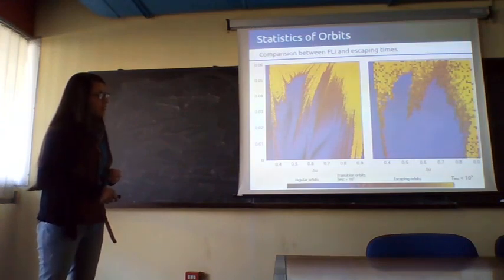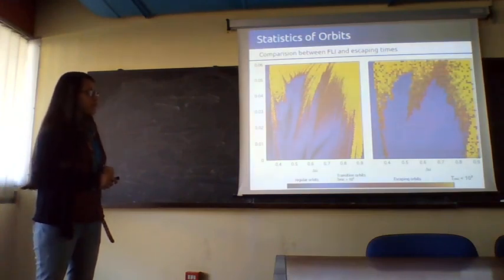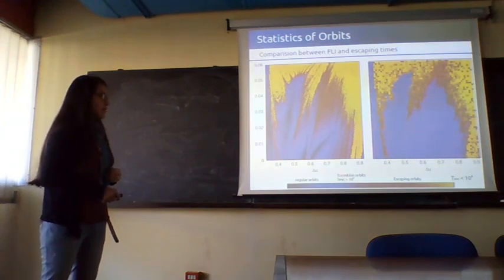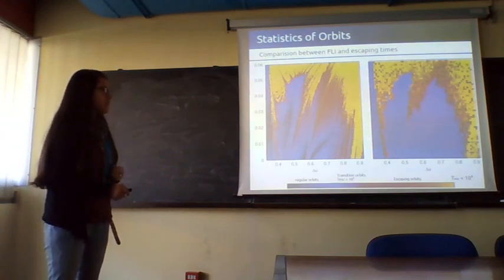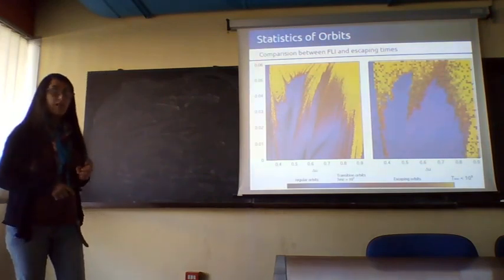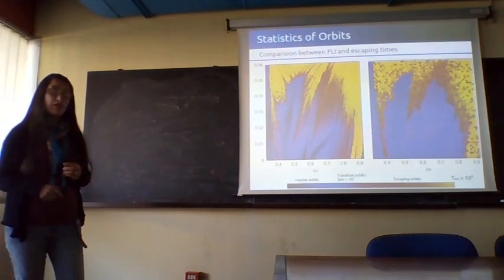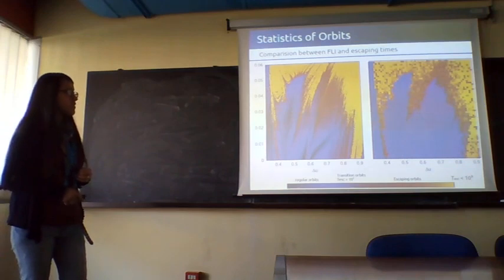Up to, let's say, the darker red, all this part of the color scale corresponds to escaping orbits for different time scales. Let's say up to 10^4 periods of the primary, 10^5, 10^6, 10^7. And these are in brown, red, and darker yellow. In light purple, that I don't know if you can distinguish, but it is more or less this zone here, we have the transition orbits that remain transition during the whole integration. They never accomplished the criteria of being regular, but they never escaped. And in darker purple, it is a regular orbit.